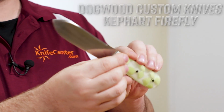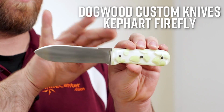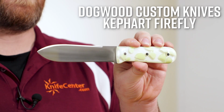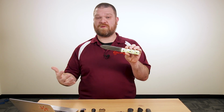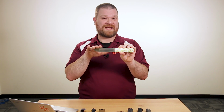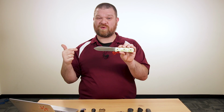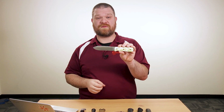Next, we've got the Dogwood Custom Knives Kephart, exclusively launched here at the KnifeCenter with his famous glow-in-the-dark Firefly handles. Now, whereas a lot of people base their Kephart designs off of old illustrations or photographs, Dan Eastland of Dogwood Custom Knives actually had access to one of the few surviving original Cole Kleiser Brothers Kepharts, and that's where he based his model for today.